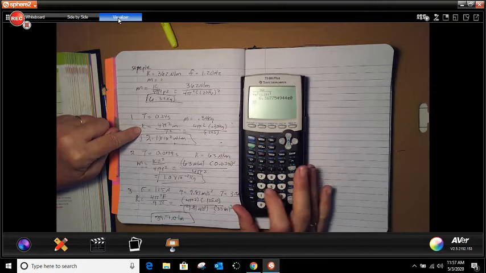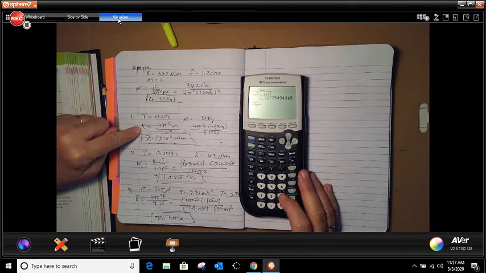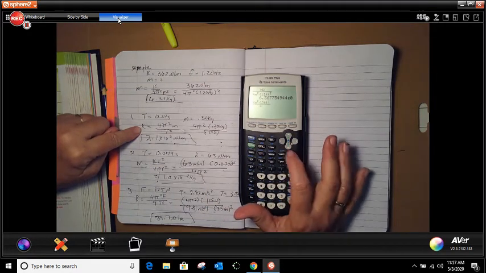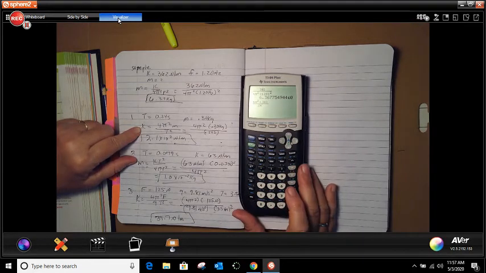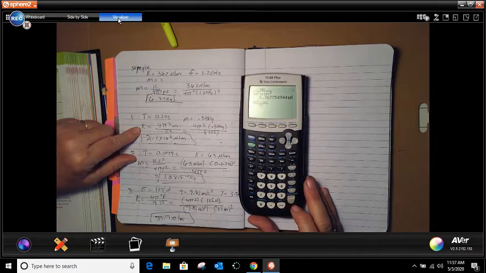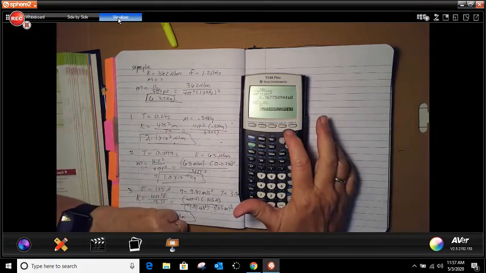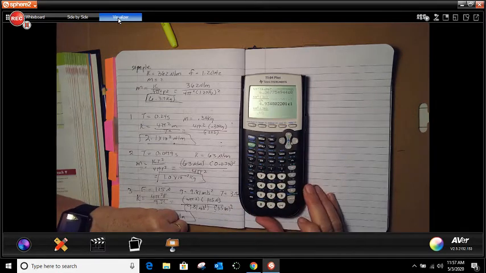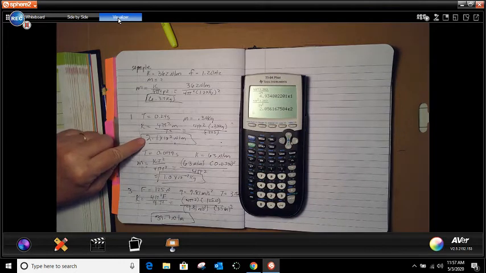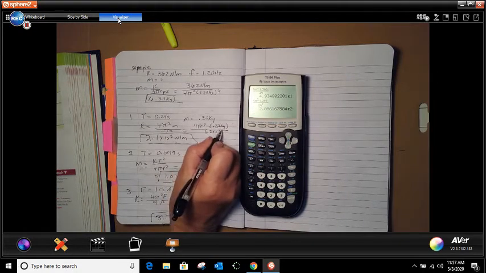We're going to do 4 pi squared, and our mass is 0.30. And we're going to divide that by our time squared, which is 0.24. And I needed to square it because I don't think I did it over there. So let's go back up, hit enter, and I need to square that. And then I get 2.05, which is 2.1 times 10 to the 4th. So let me make sure that I put that on here because I didn't write it, but I did it.